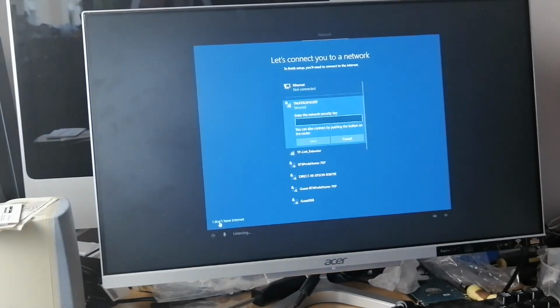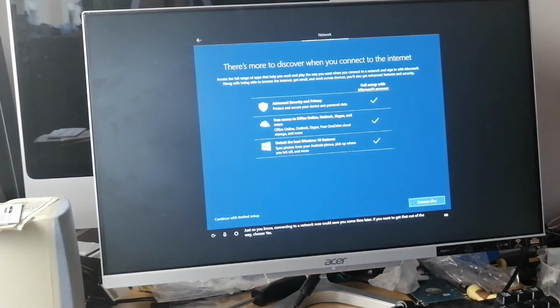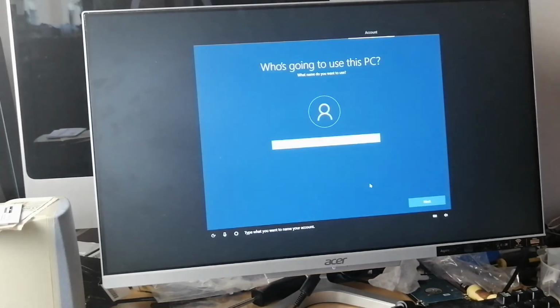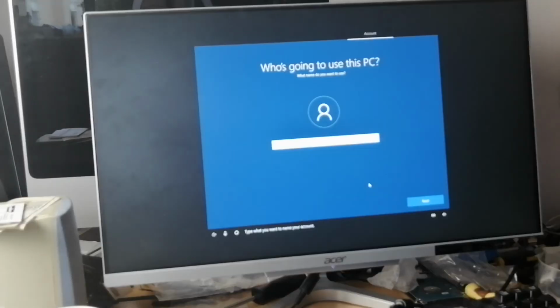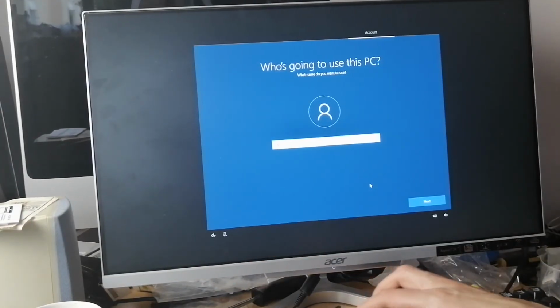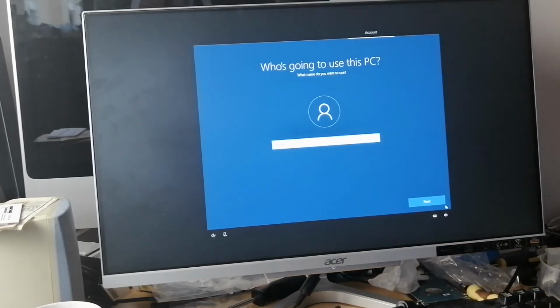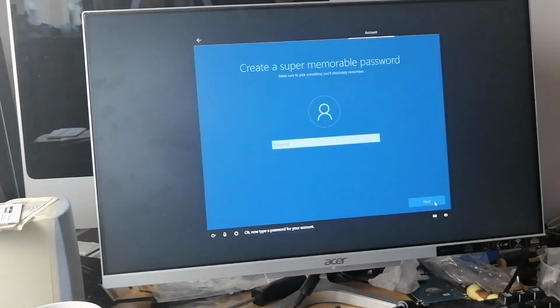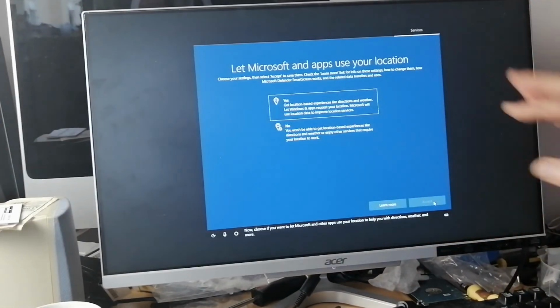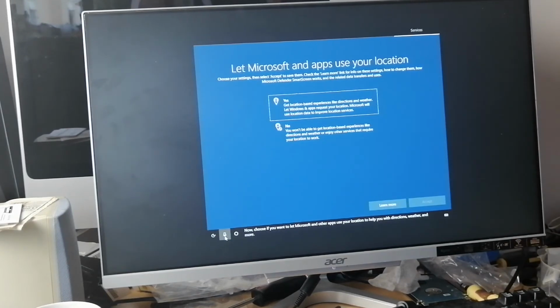I don't have internet. Just so you know, connecting to a network. Continue now, with limited setup. Type what you want to name your account. Claire. I presume it's that Claire. Next. Okay, now type no password. If you don't want to set a password, just click on next without typing anything. Use your location to help you with directions, weather, and more. Yes, may as well say yes to that.